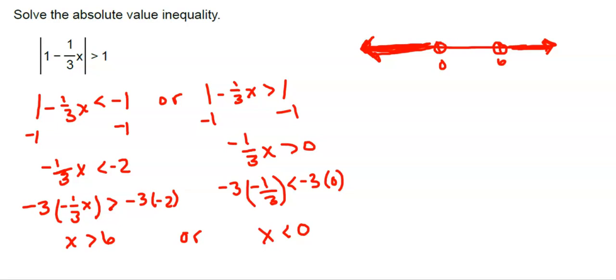The one on the left is all the numbers from -infinity to 0, not including either one of those. We can never get to infinity or -infinity, and 0 is not included. Union for the or, everything from 6, but not including the 6, to +infinity, but remember we can't reach +infinity, so we use parentheses to show that.